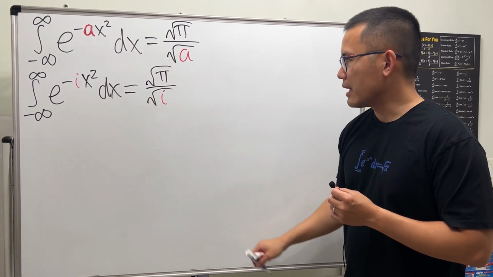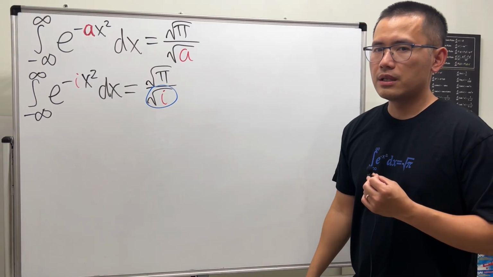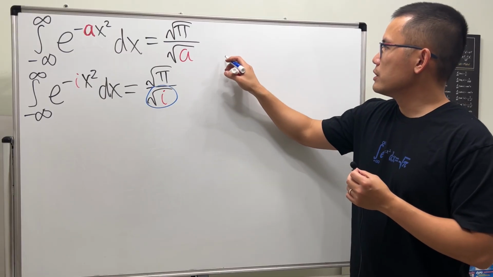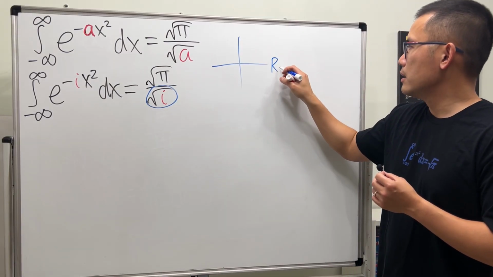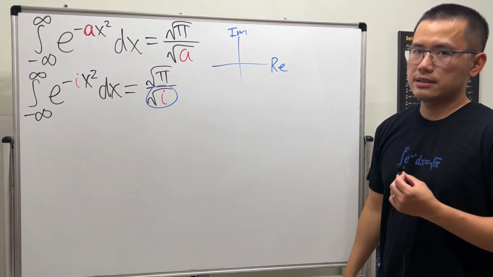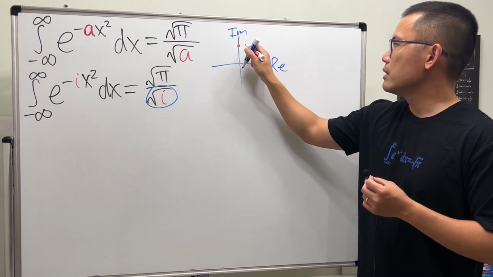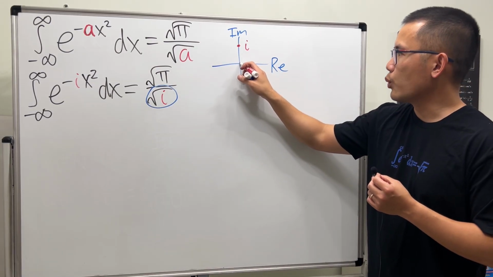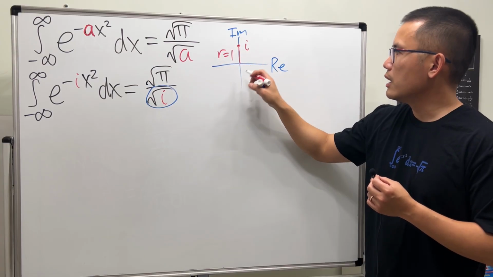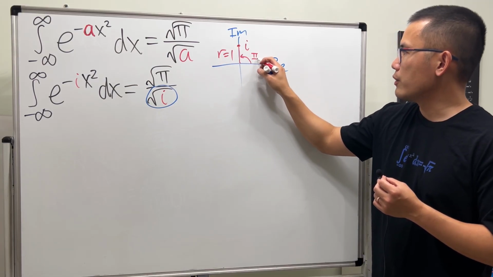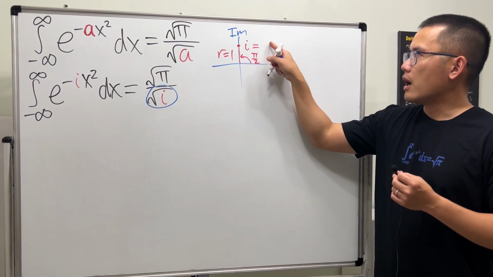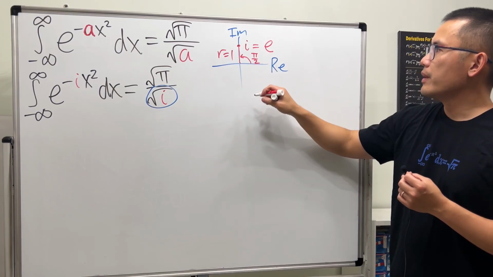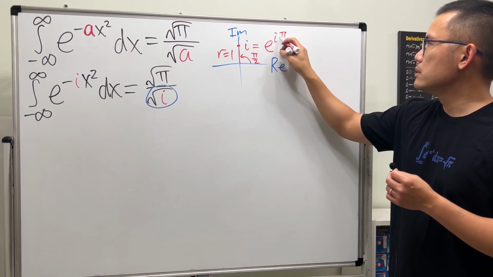And now, look at the bottom here. We can actually simplify this a little bit. And of course, the easiest way to do that is to use the polar form. So, let me just go ahead and look at the complex plane. This is the real, and this is the imaginary axis. i, let me say it's right here. Let's write i into the polar form, and to do so, we need the distance from the origin to this point, and that's just equal to 1. And we need the angle from here to here, and that's pi over 2. Polar form is r e raised to the i theta power. r is 1, so times e to the i theta power.